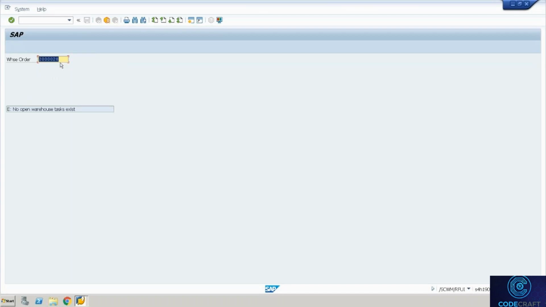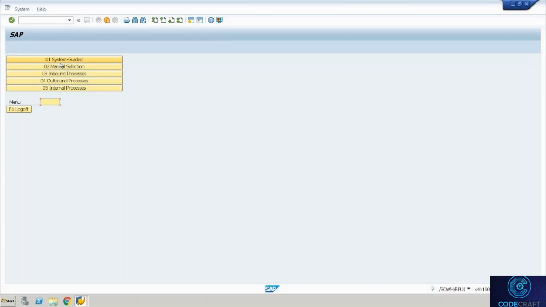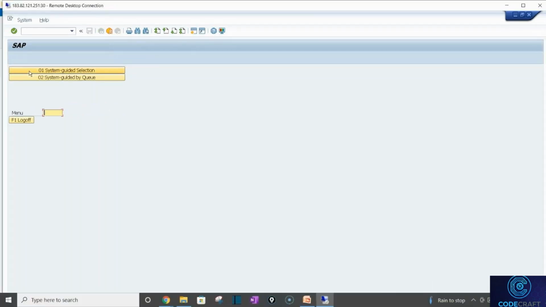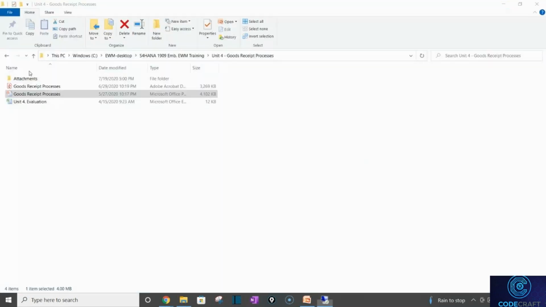So if you go in, now I don't have an order open. What you need to do is you need this small field. You have to copy paste the handling unit number over there. Maybe you're making a mistake with copying and pasting the handling unit number. The complete handling unit number needs to be pressed. Okay, that was a mistake I did. I thought we just need to enter one random number so it will take us to the next screen. No, no, no. That is a verification field. You're telling the system that you scanned the pallet.